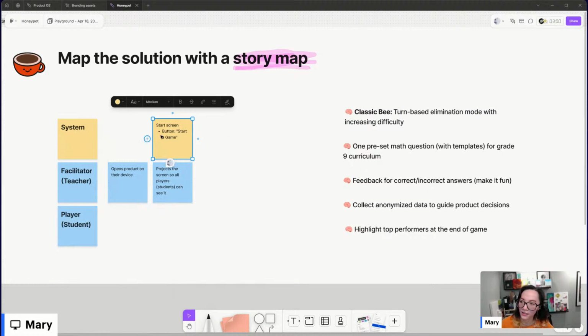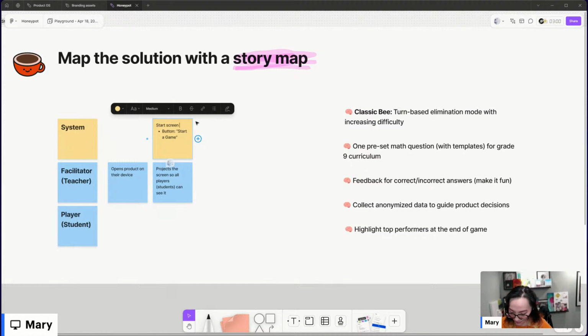All right. One thing that I do want to add on the start screen is that I think it could be cool to have a bee theme of some kind. I have this idea of, what if the teacher can select different themes? Like maybe an underwater theme and a bee theme and a cafe theme. But to start, I think it would be really cool if we just have a bee, honey type theme. So I will add that because I want it. We'll see if we can make it happen. Bee themed.